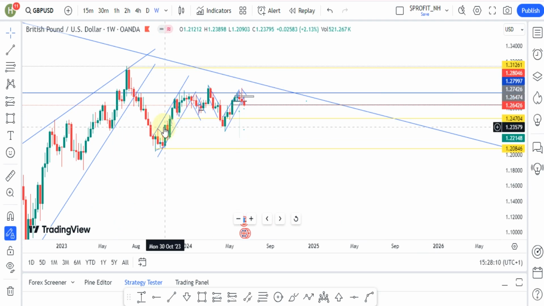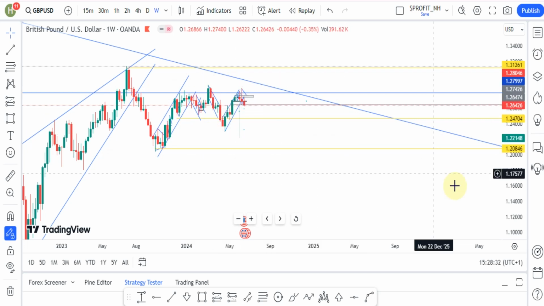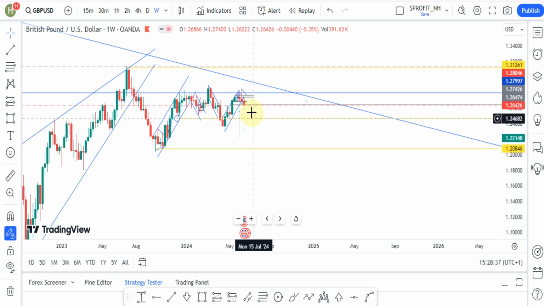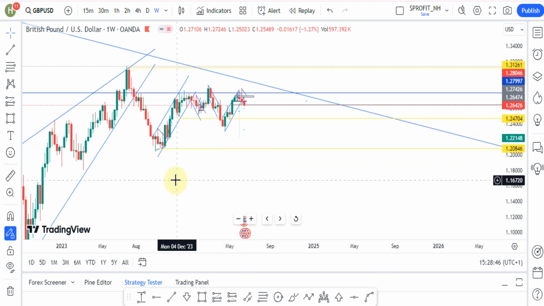Then again, remember there's a video I uploaded whereby I did an analysis and showed you how I was looking at this point as a head and shoulder. I was looking at this part as the left shoulder, then the head at this point, then the right shoulder at this point, and exactly probably that's what the market is doing. It's reacting to this kind of setup, which means there's a possibility of this market giving us this impulse move again all the way from up here to these areas down here. So the GBPUSD is on a bearish trend right now.